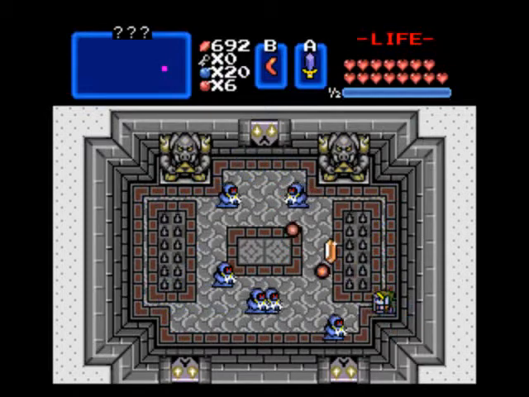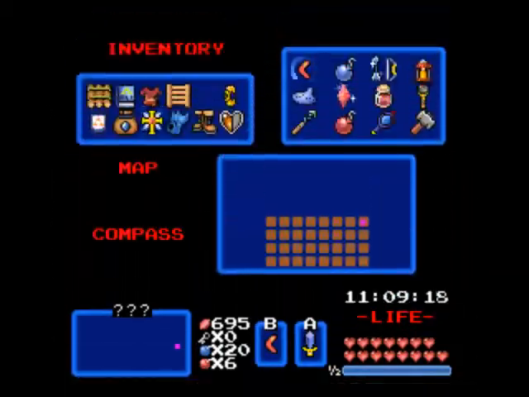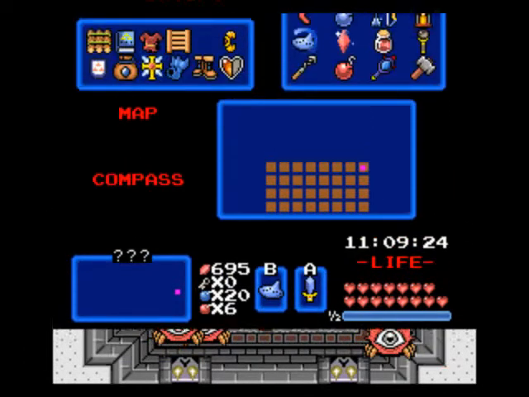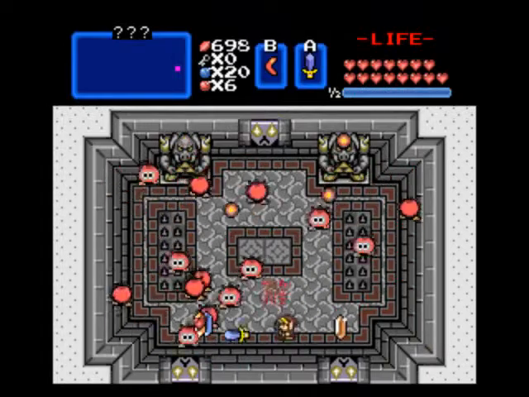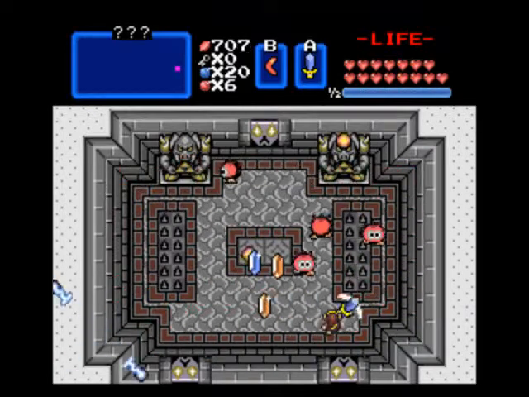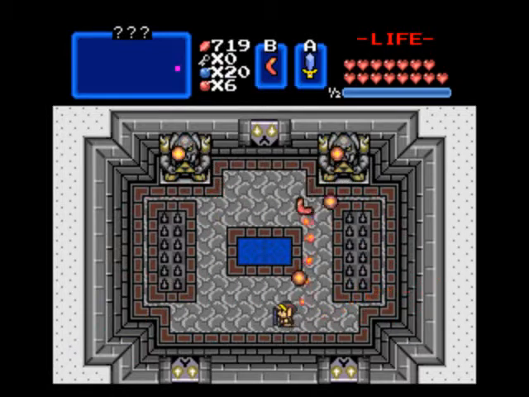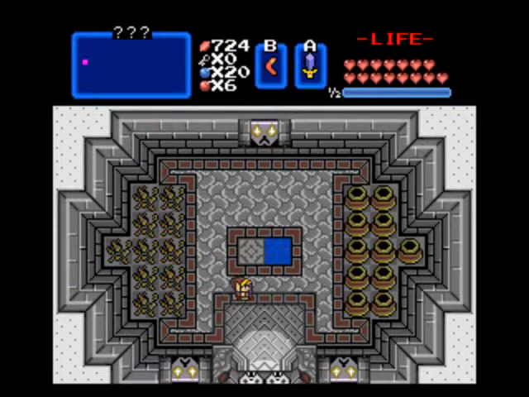And we got these things. I want to say they're supposed to be blue Lanmolas. Not sure why the different sprite for them. And oh boy, a mess of Digdoggers. Well, the Master Sword is a one-hit KO on all these, assuming you hit them with the sword itself. You're probably going to get refills along the way. Okay, well, we're just going to keep going.